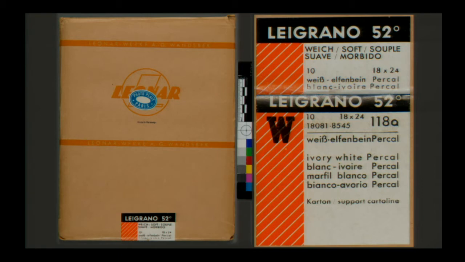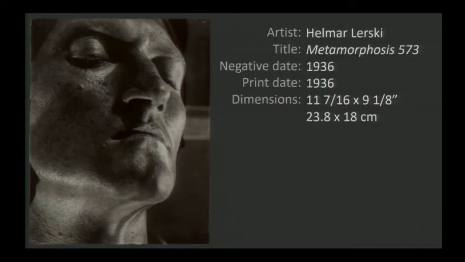I don't know if you know what percale is, but it's a type of fabric. It's very tightly woven, and has a little bit of a sheen to it. So it's got a little texture. This implies this paper will have a little texture, a little grain, and a moderate sheen. And then the fourth variable is how thick it is. Does it have a really substantial physical presence? Is it double weight? Or is it more utilitarian, flimsy, single weight? So those are the four dimensions of photographic paper. And I thought, well, I can measure those, sort of.